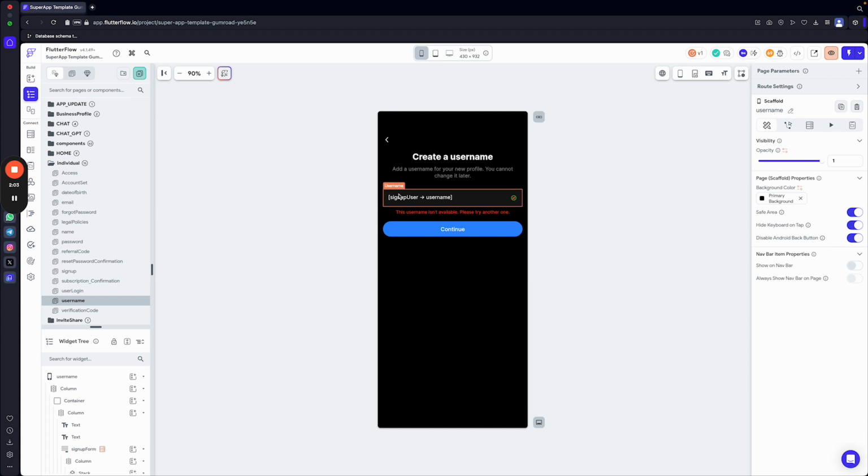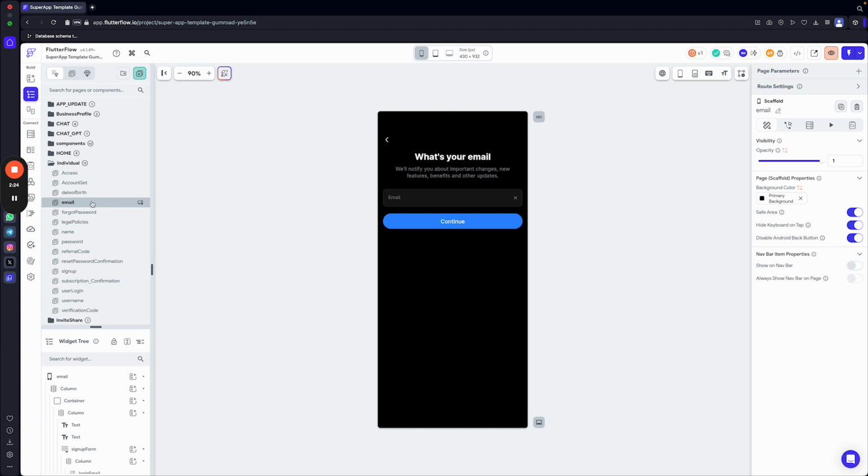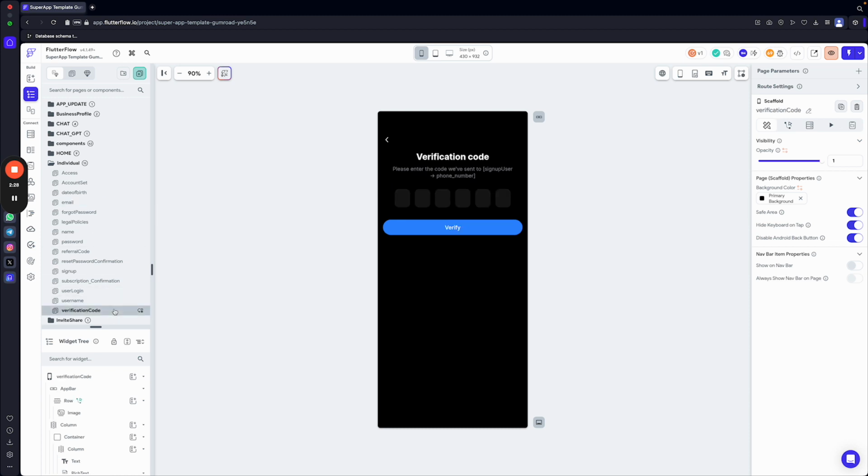So you have something like on Instagram, when you register your name and you check if it's available, it will tell you straight away whether the username is available or not, and if it's not, you have to change it, and again in real time it will check if this username is available. This app has access from both email, so you can register with email and log in with email, or you can register and access the app with the phone number, so you have both options available.